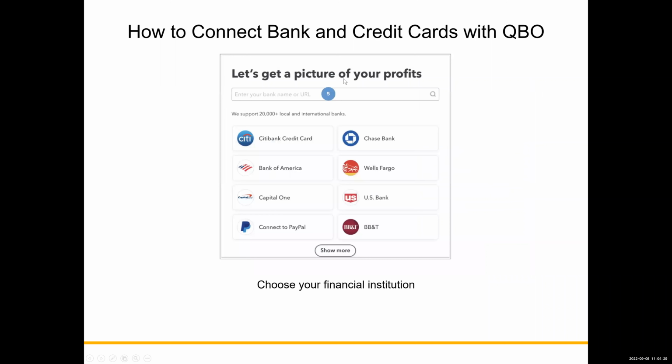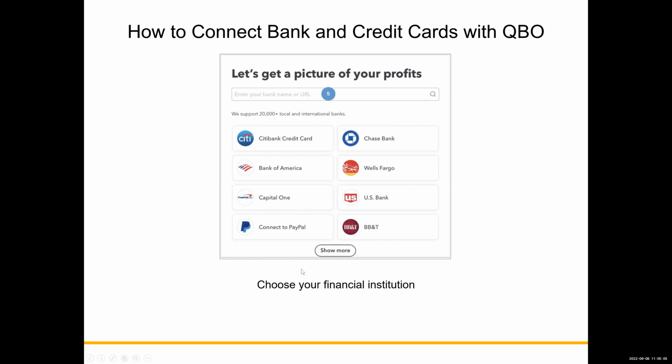Well, then it's going to say, which bank are you associated with? If you're associated with Bank of America, and your accounts are there, you just click on the Bank of America button, and that'll hook it up to Bank of America. Then Bank of America has its own procedures to securely make that link between the bank and your bank account, right? We're not going to go any farther than that because every bank's going to be a little bit different.